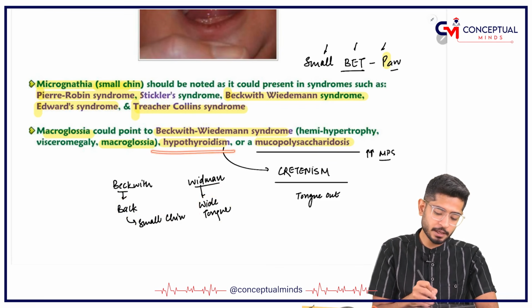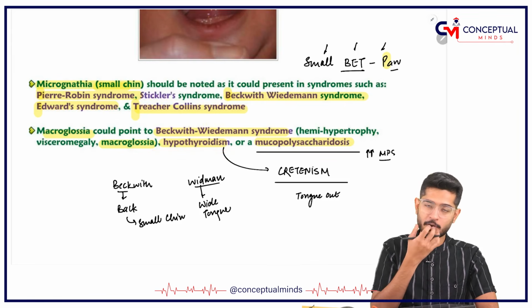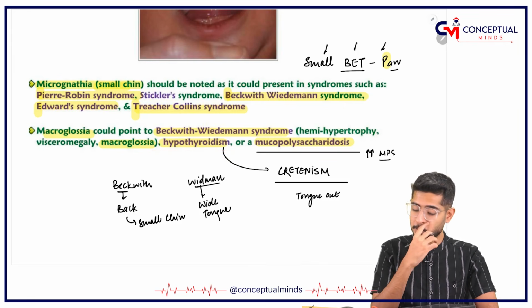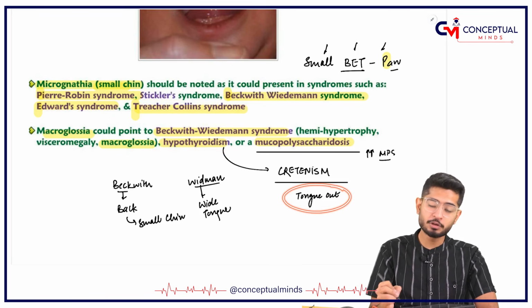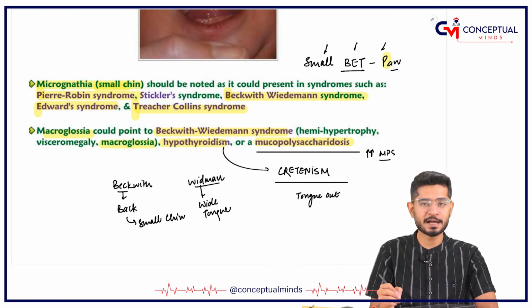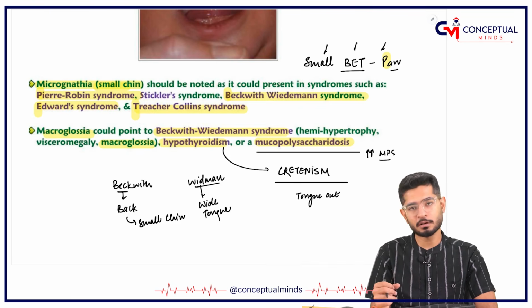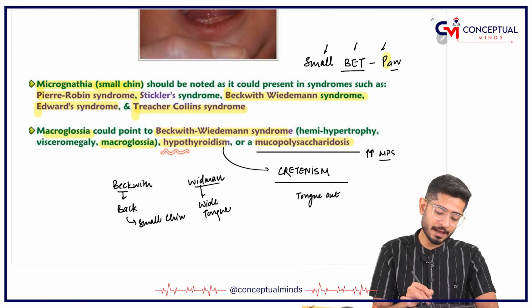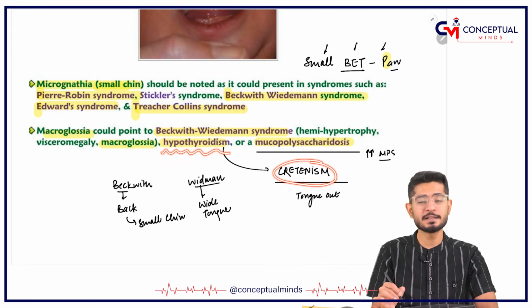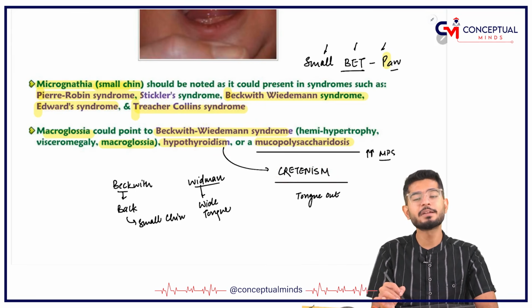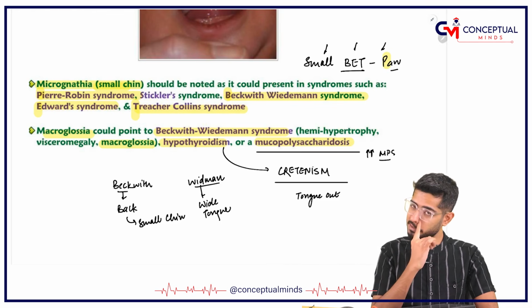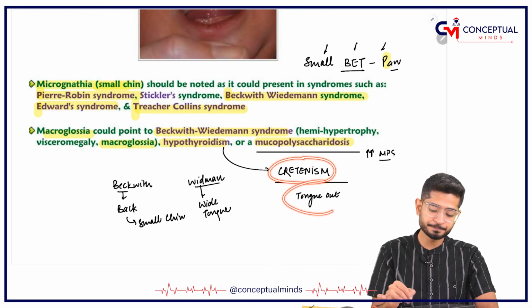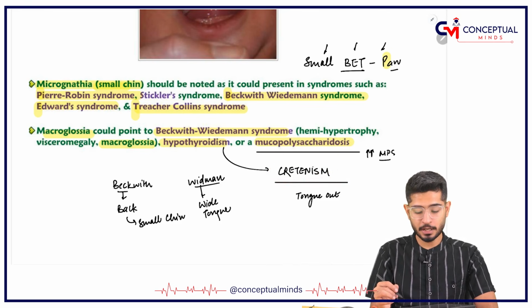Similarly, in hypothyroidism also, the chin is small and the tongue is large. The tongue is out in them, a protruded tongue we call it in hypothyroidism kids. Of course, in the endocrine part of pediatrics, we'll discuss that. But remember, the kids who have hypothyroidism are called cretinism kids. So infants with hypothyroidism, cretinism, and the tongue is going to be out.